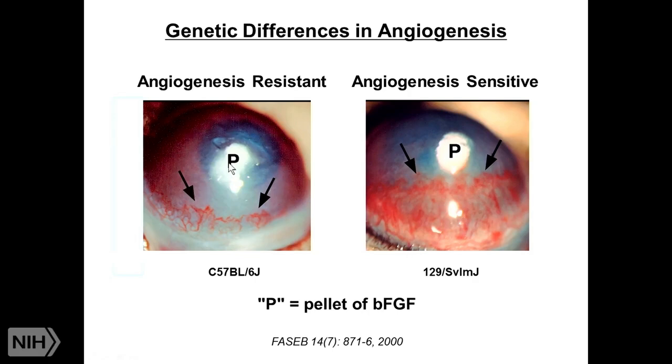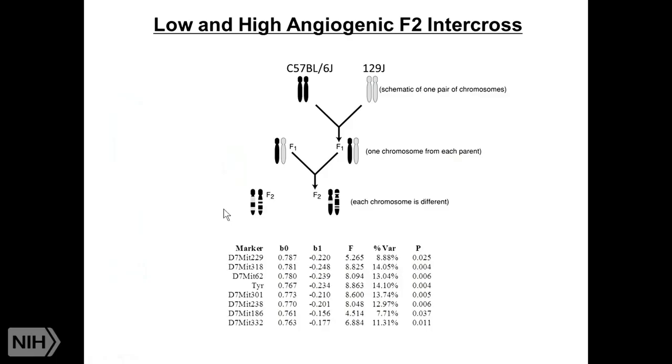I might note just about this model, the C57 black mice that we use routinely for this model, we found that the effect on angiogenesis is not age dependent, so young and old mice have the same degree of angiogenesis, and it's not sex dependent, so we don't see big variation between male and female in this particular strain of mice. So there's two ways to tackle this. One is doing linkage-based studies, others doing what's called GWAS-based studies. We do both of these.